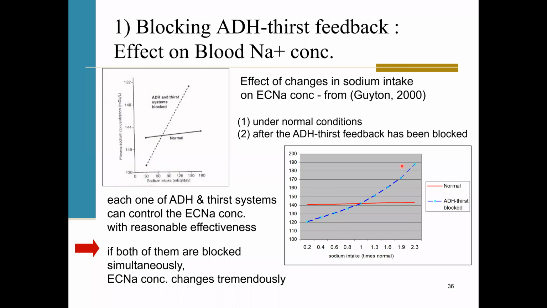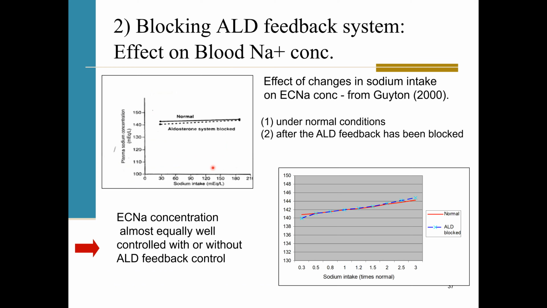See? So this is the red line. As you increase the salt intake, there's a slight increase in the red line, but still it's a relatively good regulation. But if you block the whole system, you cannot regulate that ratio anymore. So that's what it shows. Now this slide is ADH blocking, and the next slide is what happens if you block the second system. Okay.